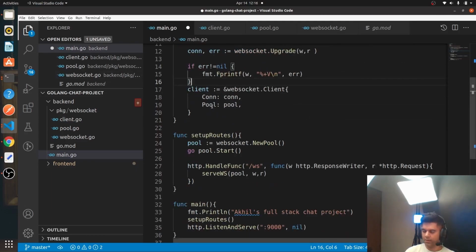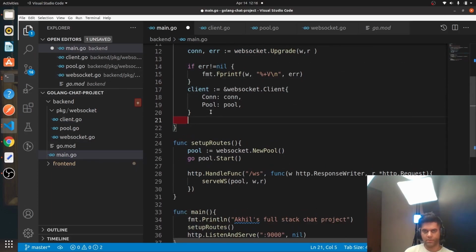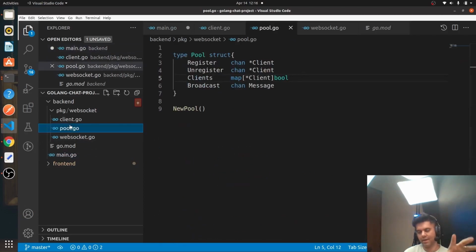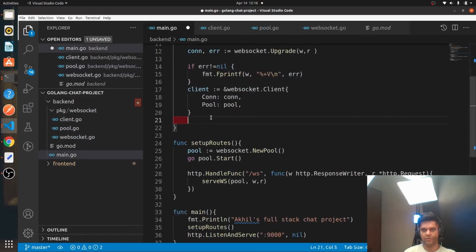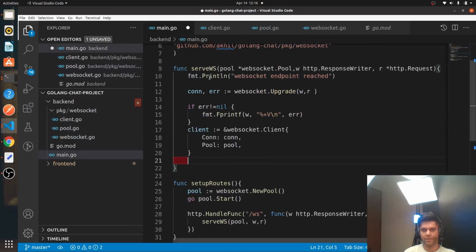And what you want to do is write to this channel. So in your pool, you have these multiple channels, and we can write something in these channels. In the register channel, whenever we create a new client, so whenever somebody hits the /ws endpoint, we're going to create a new client that is connected to the socket.